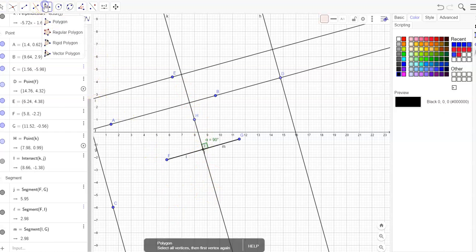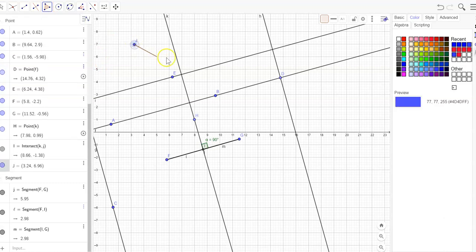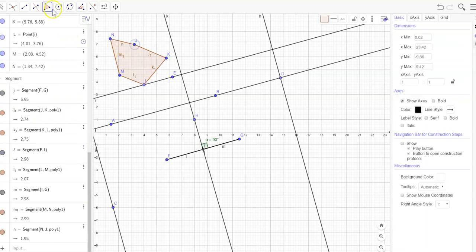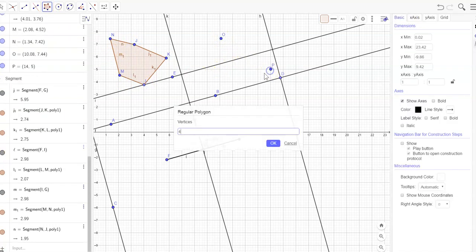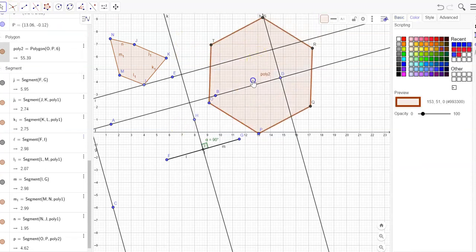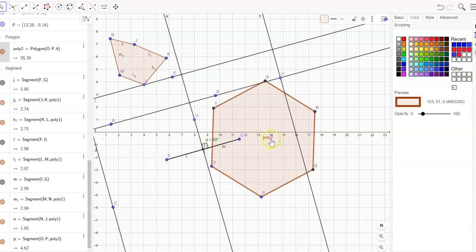Moving on, here I have my polygon tools. So you have just a regular polygon, which you can create any side figure. Or you could do regular polygons. You just draw a side and it asks you how many sides it wants. You type that in, hit enter, and there you have a hexagon, six-sided figure, which is what I put in there. And you can name that by going to settings.